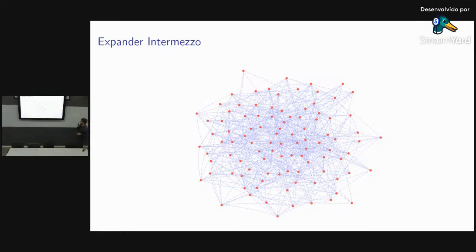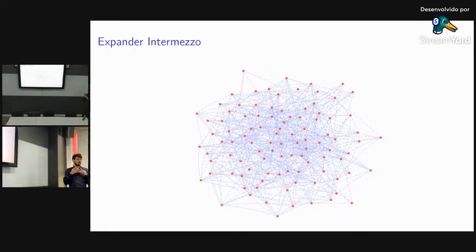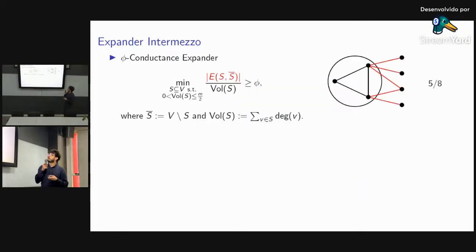And the most famous, I would say, is what is called expander graphs. Okay, now, what is an expander? So very informally, an expander graph is a graph which is extremely well connected while being somehow sparse. Okay, so it's a sort of sparser version of a complete graph. To be more precise, there are several definitions. To some extent, they're all equivalent in the sense that they all share some characteristics.